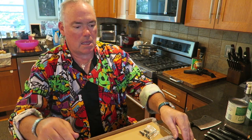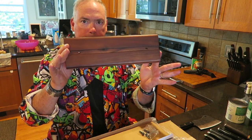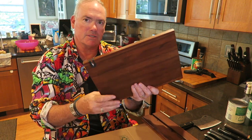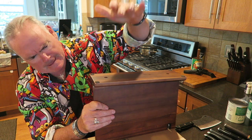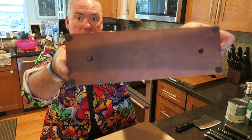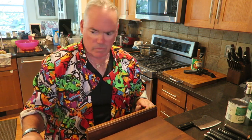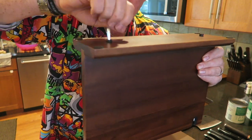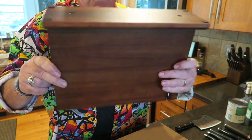So I'm going to take this out of the box — it comes in two pieces. Here's the base, here are the screws, and here's the actual board itself. Right here is the knife sharpener, so I'm real curious how this plays out. Everything lines up, the holes line up, and we're going to put these screws in. As you can see, they screw in and they're countersunk, so they'll go flush. There you go — it's ready.